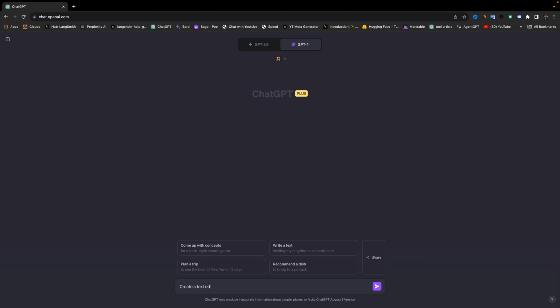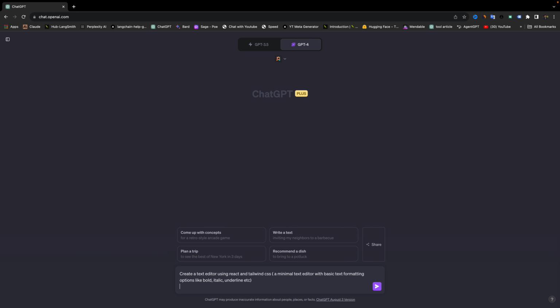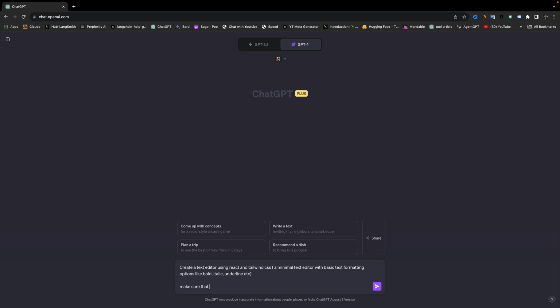Create a text editor using React and Tailwind CSS, a minimal text editor with basic text formatting options like bold, italic, underline, etc. Make sure that code is 100% completed without skipping anything.